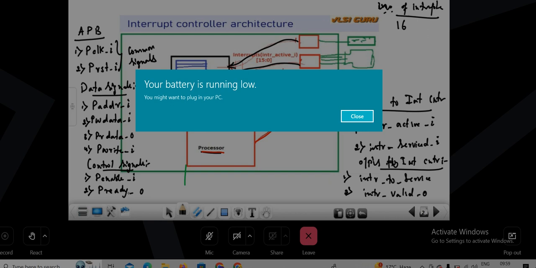Now, this state machine, the state diagram, is a very crucial part of the implementation of this interrupt controller. Once you answered all the questions, then we'll go to the next state, interrupt service. It will check all the conditions. If there are no interrupts, it goes back to the no interrupts state. If there are still interrupts, it goes back to interrupts. If I represent this behavior of the interrupt controller as a state diagram, it looks like this.